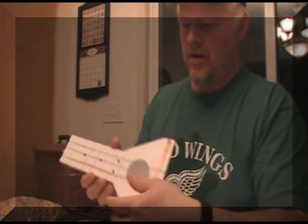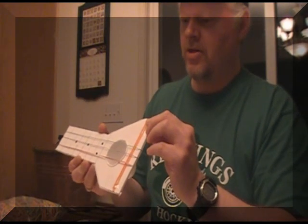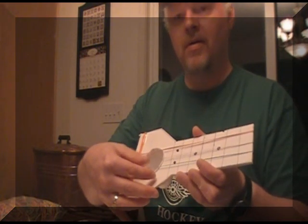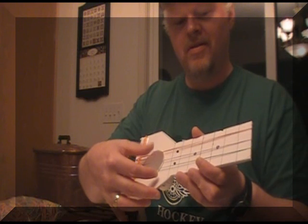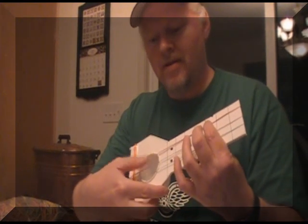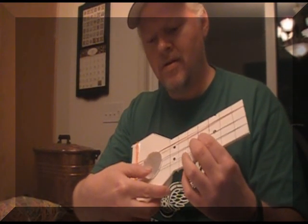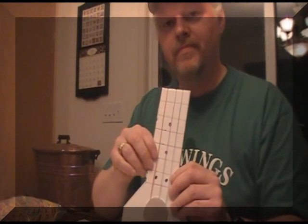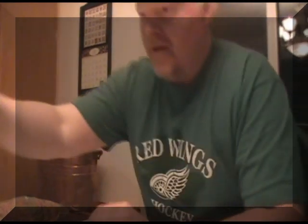And I'll test it out. I'll push that cup in just a little bit. If you do this just right, you might have to adjust the bridge a little bit. And you have a nice little acoustic guitar there — some people would say it's a harp, but actually because you can fret it and change the notes, you actually have a guitar. Let me show you some that I previously made.